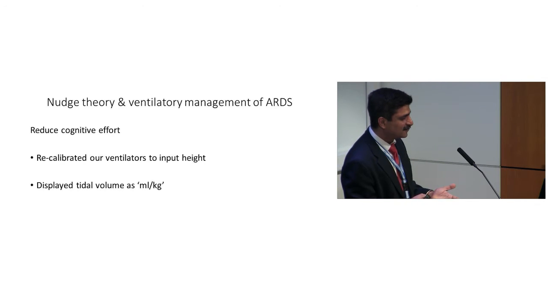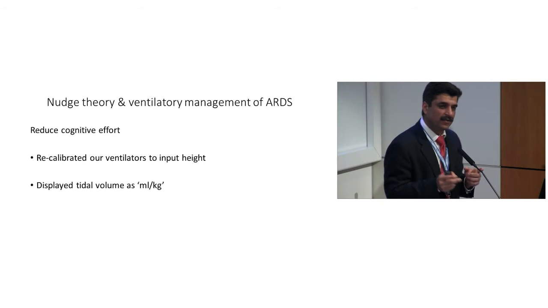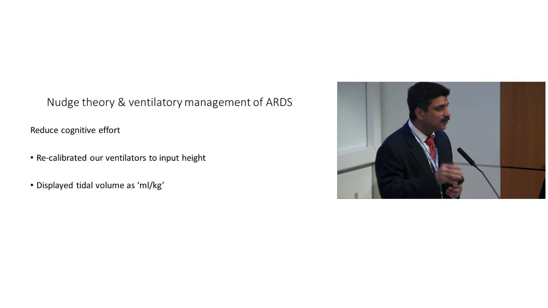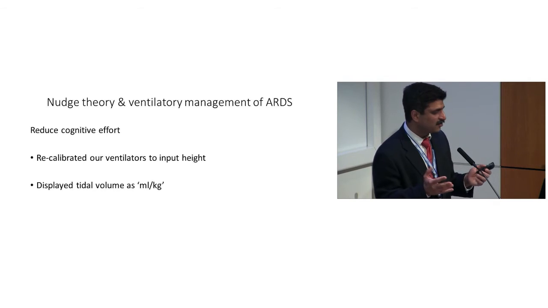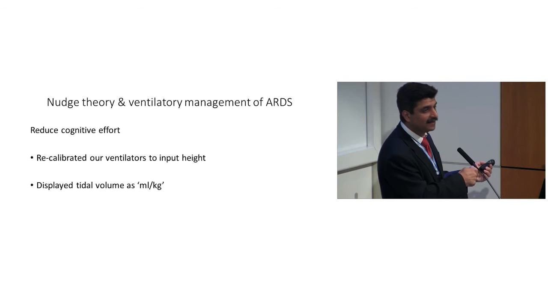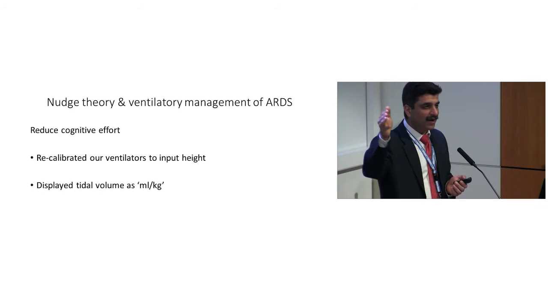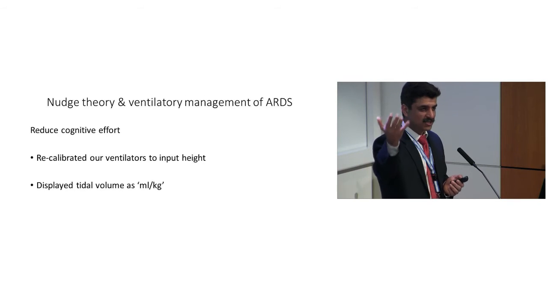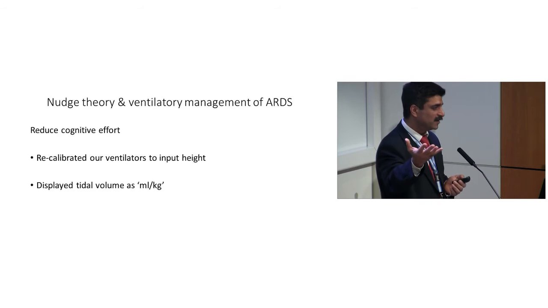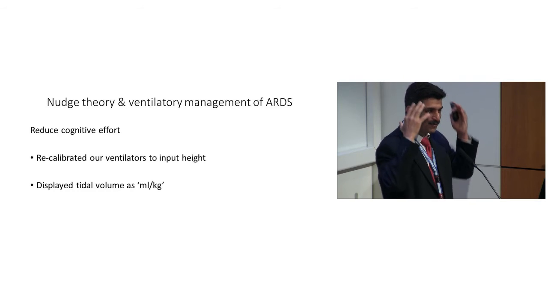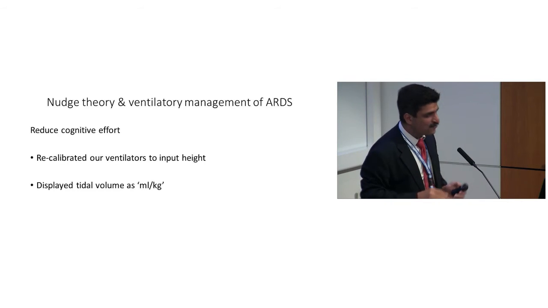It's such a kerfuffle. So what we did was, on the Draeger ventilators we have, we had to input height before you start the machine. And of course, in some patients, you had to start the machine right away without measuring height, but you had to go back in and put the height in again. And we changed the front end of it. So now, instead of me calculating tidal volume divided by weight, I get 6.1, 6.2, 6.3 mils per kg shown to me. So I'm just making myself look into it. My cognitive input was just completely taken out.